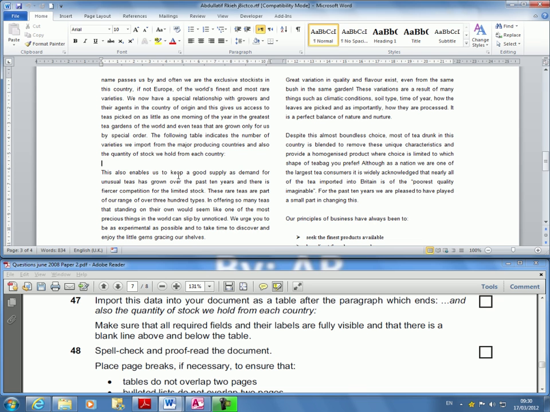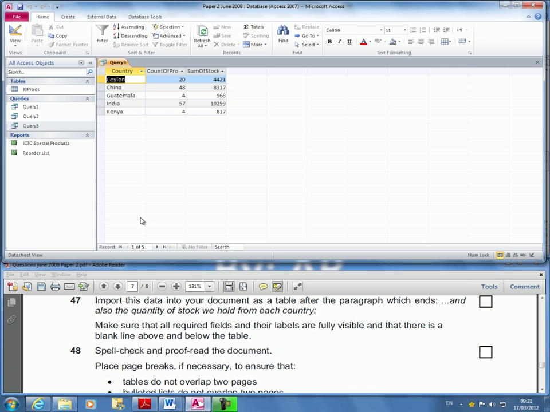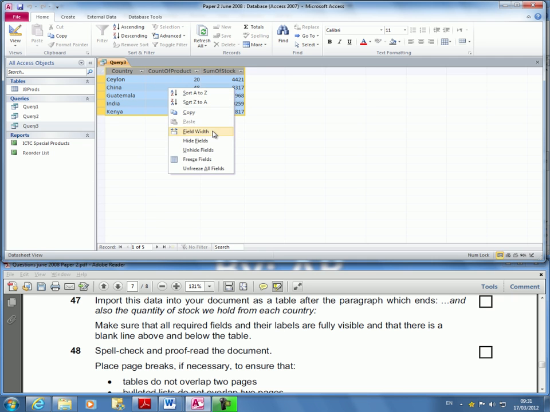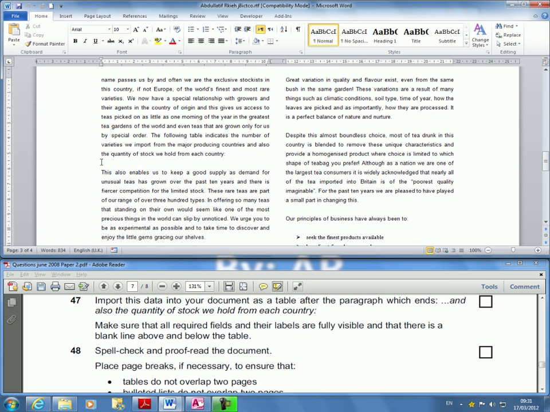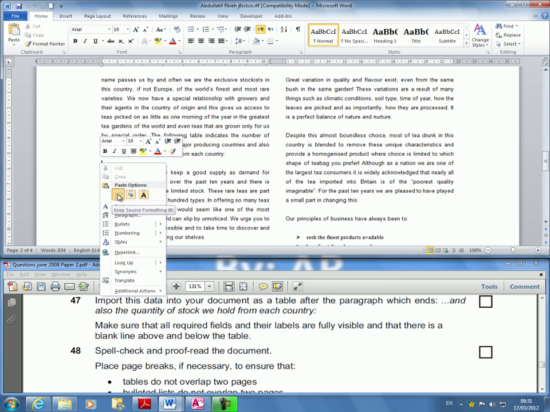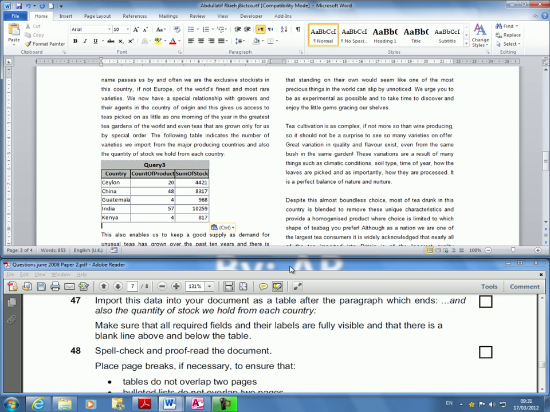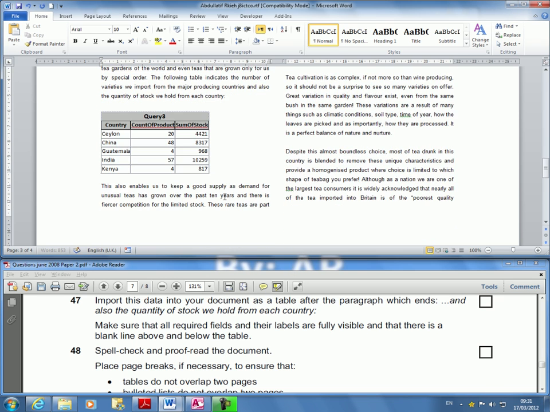Okay. So I need to go to my Access, and when they said save it in a form, this is the form. This is an acceptable form. I'm going to make this a bit bigger so you can see everything. I will select all this data, right click, copy. I'll minimize that. I go here, right click, and paste. Okay, data's there. Again, consistency. I will enter before and after. Make sure there is one space in there.